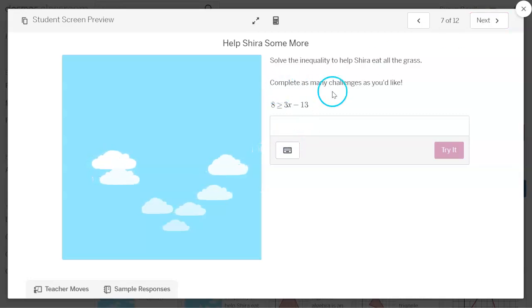Now this one is one of these that has a repeat at the end, so when they type in their answer here it's going to give them another item, another item, another item. So I guess depending on how much time you need to spend on this, if they need more practice, you could say do three, do five, you could give them a directive or you could just let them do what they want. I usually have them do at least one extra on ones like this, but that's up to you. I would just know this particular screen seven is not just one exercise, it's actually as many as they like.